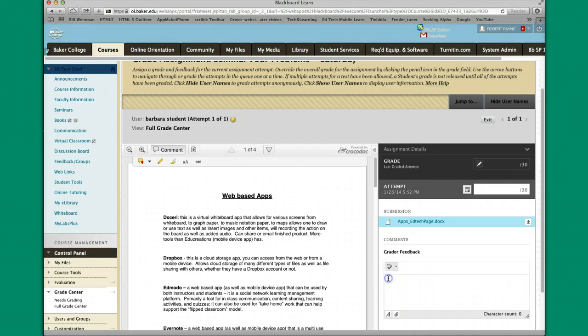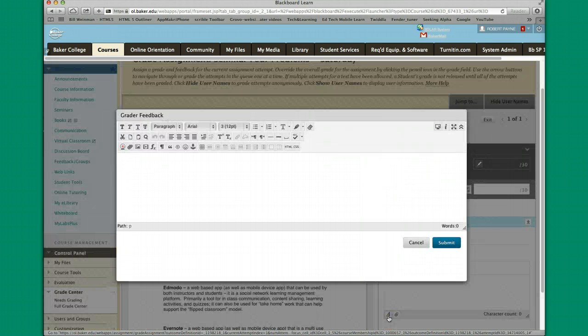Oftentimes an instructor will use this box over here to the side called Grader Feedback, and they will just type some information in here, maybe a summary of what they put on the paper. But one of the other nice features in the Grade Center is if I click on this A, it opens up the toolbar. To get this full toolbar, it opens up this particular spot here, this icon for recording from webcams.